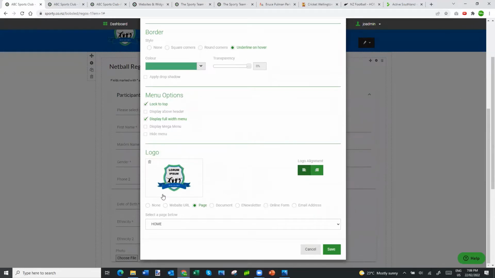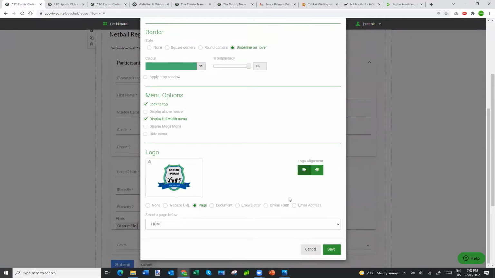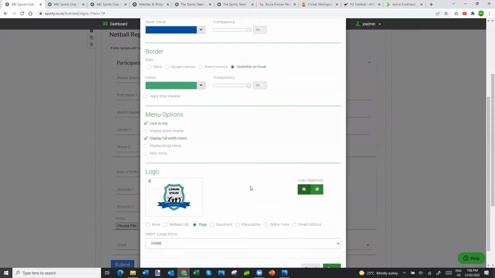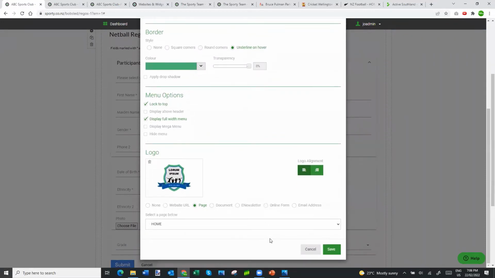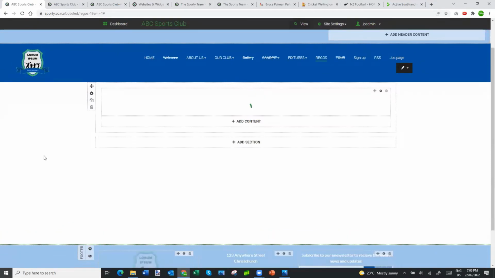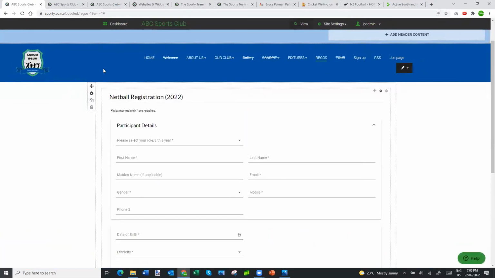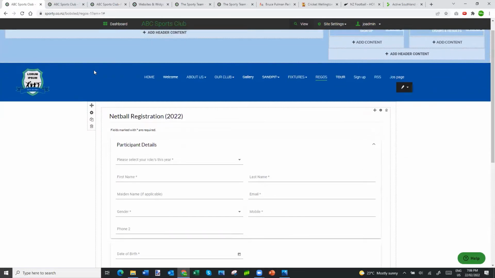The other thing you can do in here is to set your logo. So this is how the logo gets up to the top left of the menu in the background there. You can also decide if you want to link your logo. Most commonly people would link the logo through to the homepage of their website, but you could link it out somewhere else if you wanted. In some cases, people want to put a sponsor's logo up, for example, and do something else. Having set that, Joe's made a couple of small changes in there, one of which is that the logo is now across on the left.